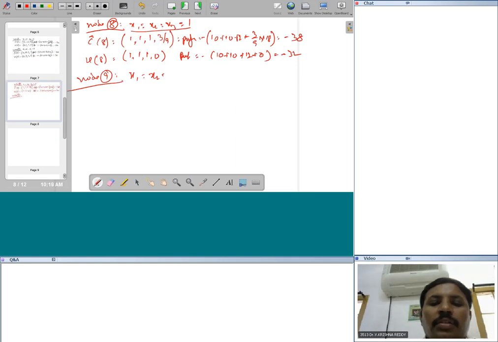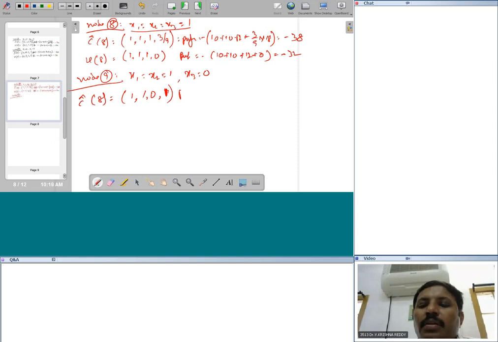In that status, what is the lower bound? That is 1, 1, 0. 1, 1 is nothing but 2 plus 4. We are placed with 6 weight. Okay, the remaining capacity is 15 minus 6, that is 9. So the next object, the full object, is possible to place, 9, with the profit of minus 10 plus 10 plus 0 plus 18, that is minus 38.